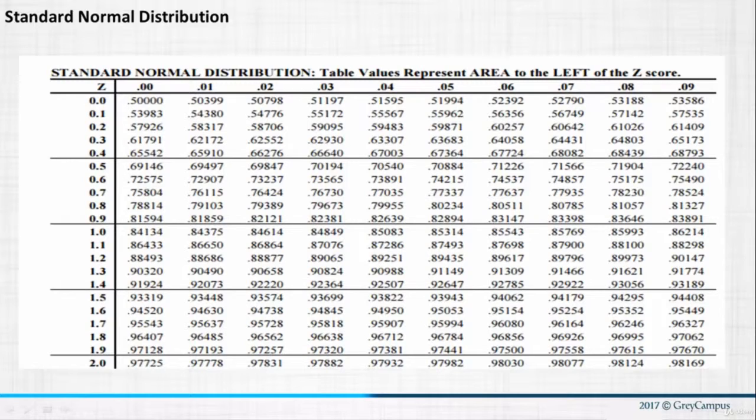The way that this table works is the Z values are on the outside edges. The first decimal place of a Z value is going to be on the y-axis, the up and down along the left side, and then the second decimal place of a Z value is going to be across the top. If I'm looking for a certain Z value, I simply start going down until I reach the first decimal place that I need, and then go across to the second decimal place that I need, in a matrix style. Everything inside of the table is considered the probability or area under the curve.